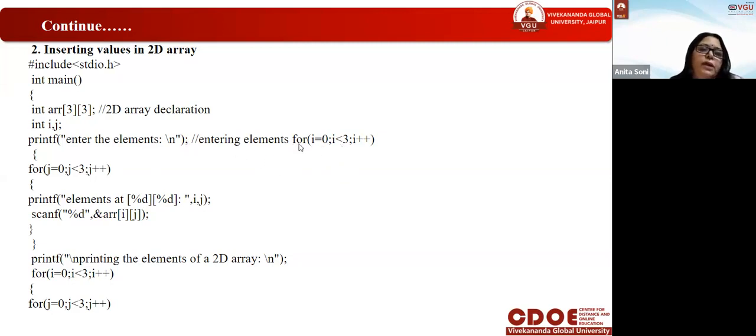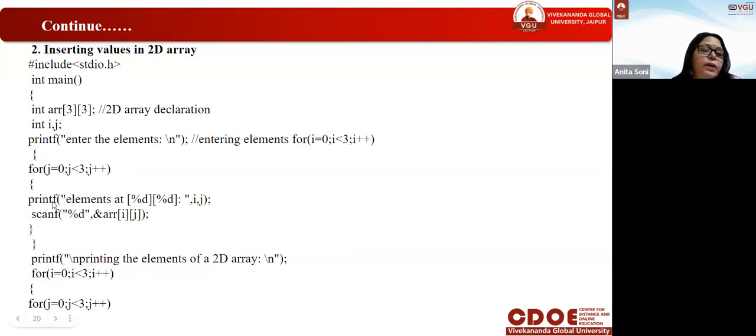First you put a for loop, the outer loop, which represents the number of rows, and inside it an inner loop, J from 0, J less than 3, which represents the column. You ask the user to enter the value from the keyboard using the scanner function, and whatever value you give would be stored in the array of 3 rows, 3 columns.